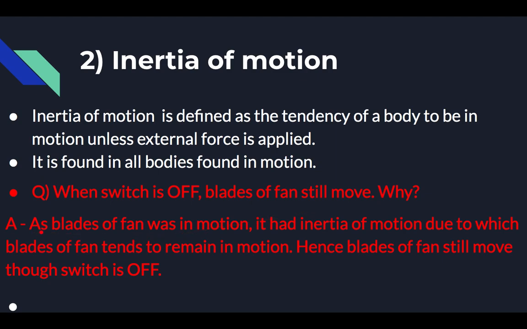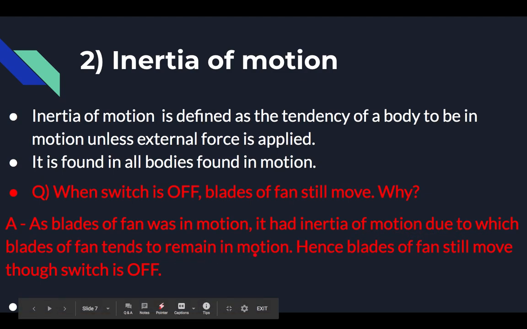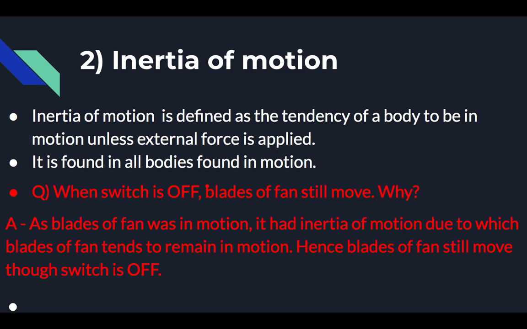That's why the answer is C. As the blades of the fan were in motion, they had inertia of motion, due to which the blades of the fan tend to remain in motion. Hence, the blades of the fan still move though the switch is off. Here, the blades of the fan had inertia of motion. Because of that, they tend to be in motion. That is why though the switch is off, they continue to move.